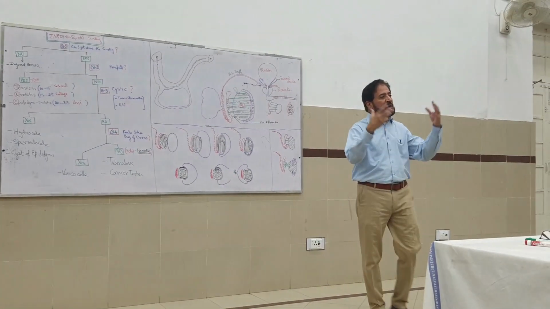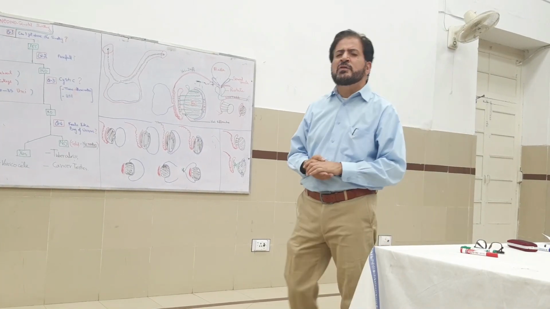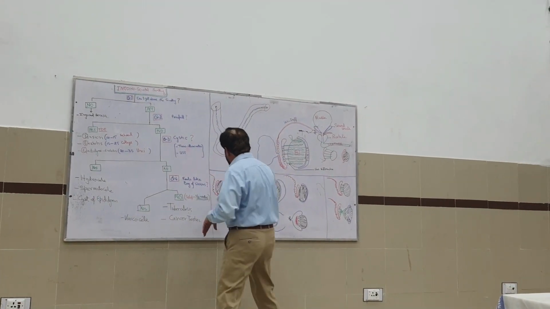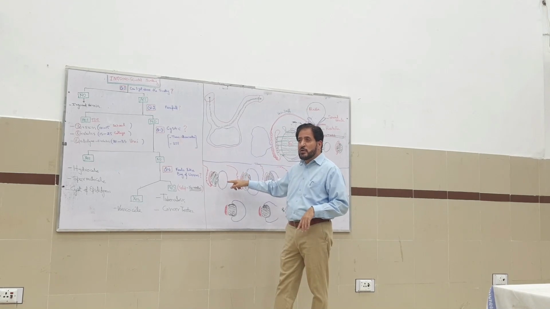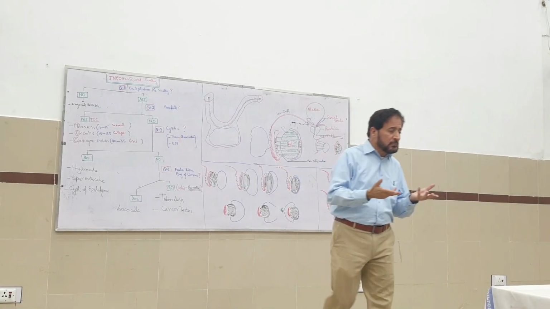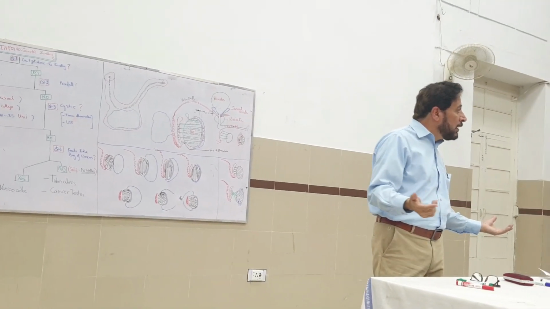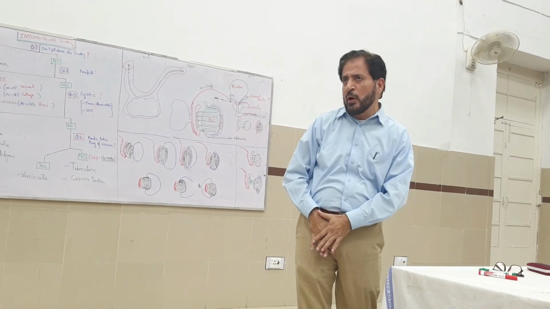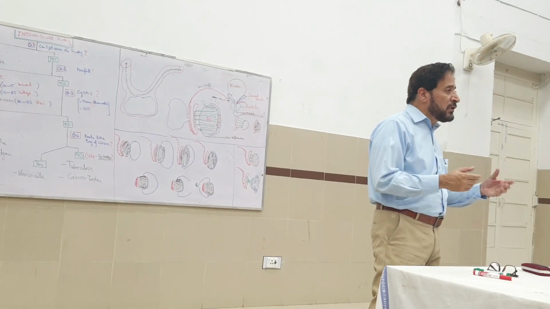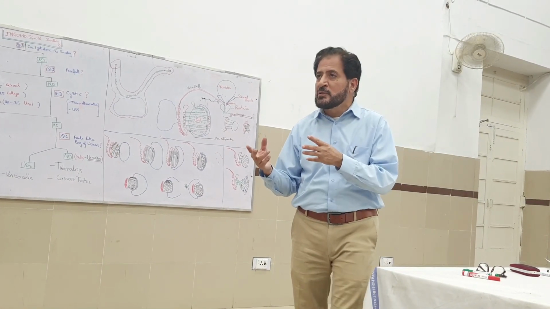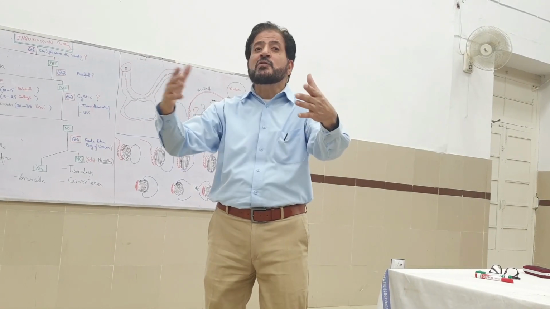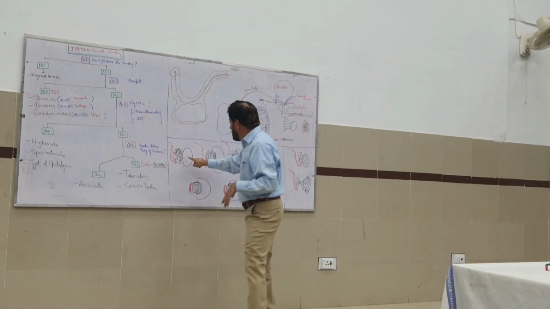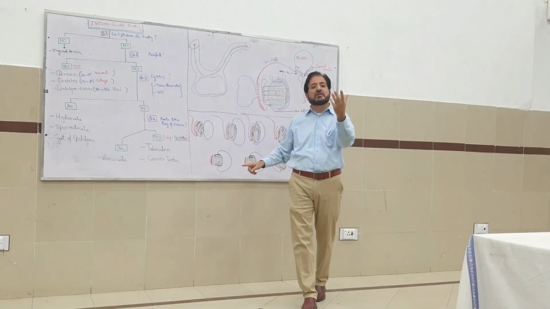Now what happens is that this becomes a separate cavity. It has got its own system of drainage and sort of manufacturing. So this tunica vaginalis is manufacturing fluid, and then it has got an absorption system as well. Now, for example, somebody was playing and had a kick in the crotch. Then there is an acute inflammation of the testis. Now you know during inflammation the capillaries start leaking. So this is overproduction of the fluid. So you will get accumulation of fluid in the tunica vaginalis, and this is called hydrocele.